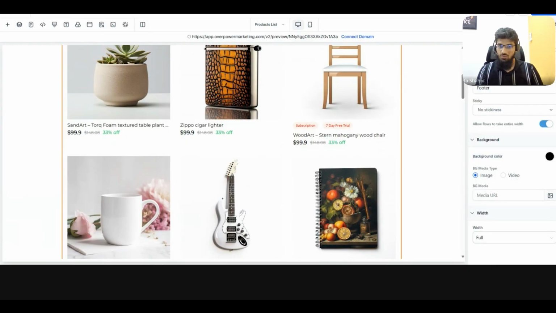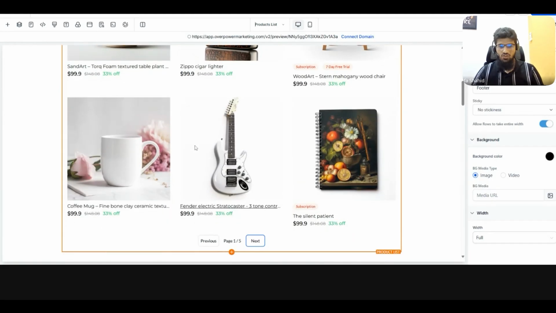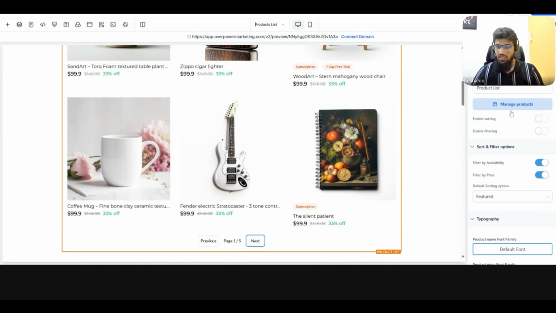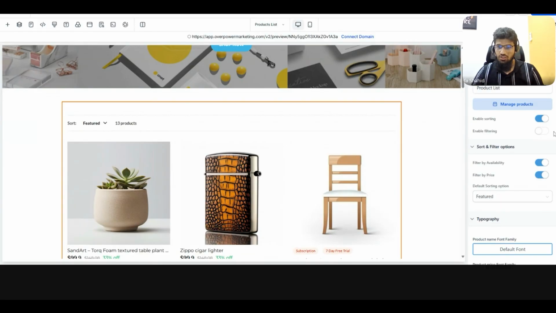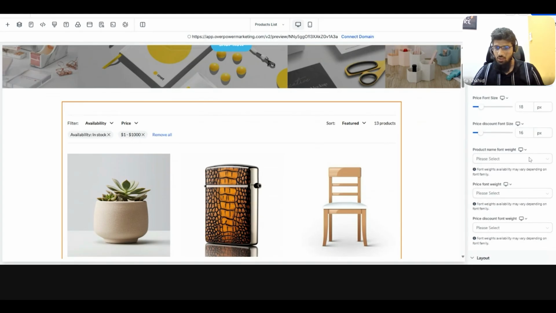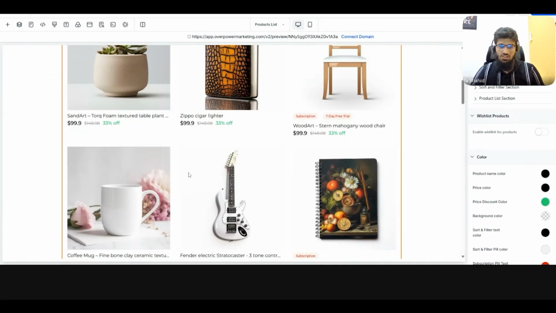Now, over here, all these products are default products. None of them have been entered, but they have populated this just so that it's visually more appealing when you're working with it. So you have different products over here. You can select how many products you want to show. On the right hand side, you can manage the products. You can enable the sorting feature as it says over here. You can enable the filtering as well, and things like that. Filter by availability or filter by price. So you have multiple different options to play with. And yeah, this is where all the products that you just made to be included in the online store will pop up.